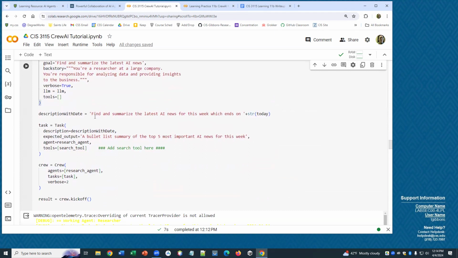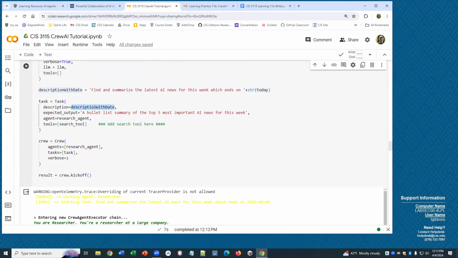Now I'm creating a task description with the date. My new description is: find and summarize the latest AI news for this week, which ends on, and then I'm putting the day's date on that string. And then my output is a bullet list of the top 5 most important AI news items for this week.